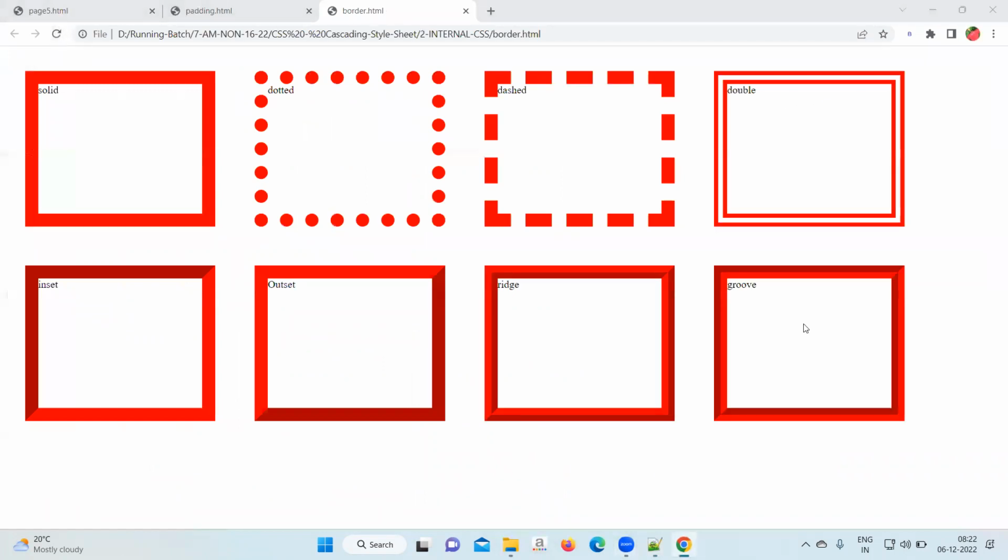In that also some difference would be there. What is difference? Okay. In this case, some kind of dark point is there on the top, and in this case, some dark point is in the bottom. Okay.